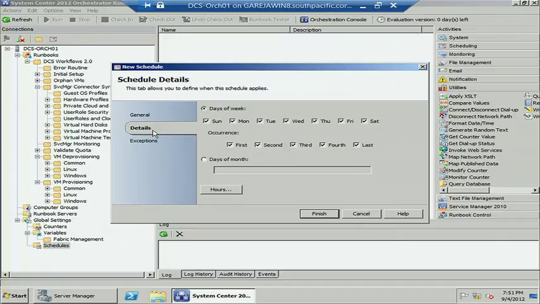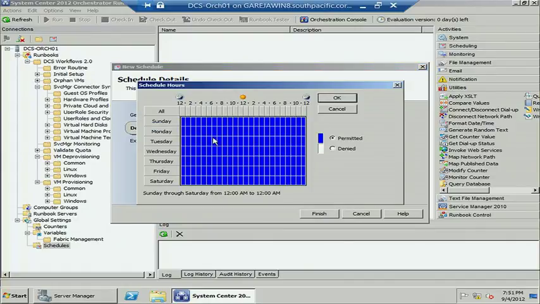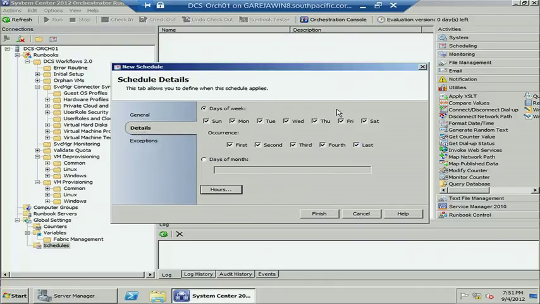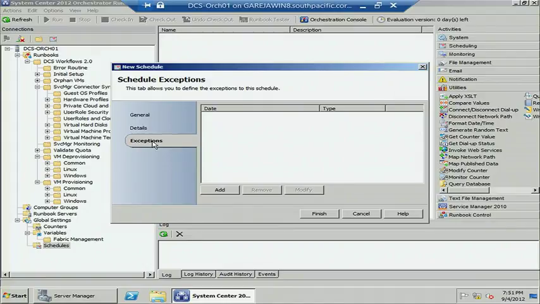So it's pretty granular as to what times you can set. You can say, okay, what days of the week, what occurrences, specific days of the month, specific hours, where it'll either run or not run, and then within that set, you can have exceptions over the top to say, okay, all that, except for mum's birthday, or whatever it is.